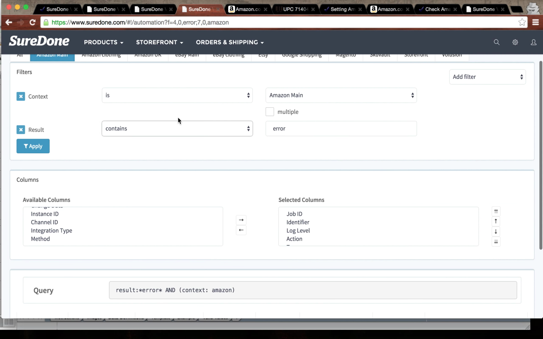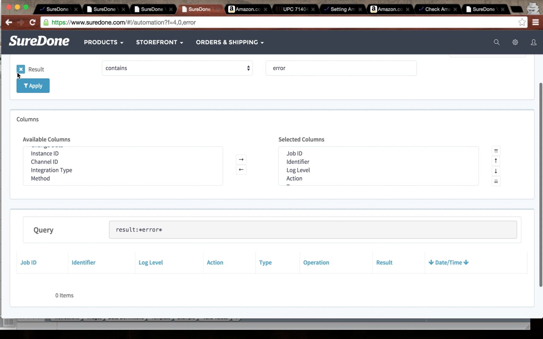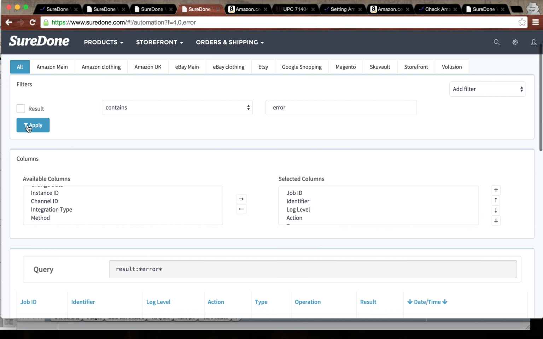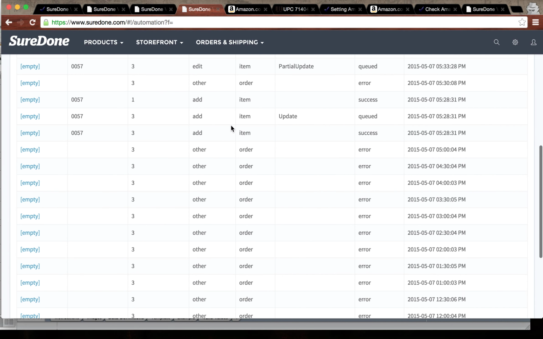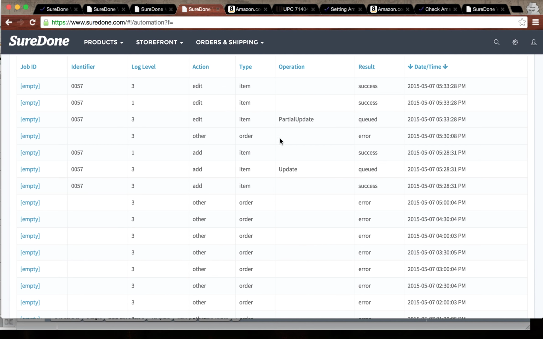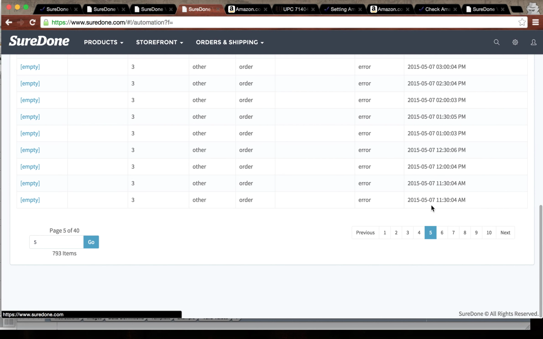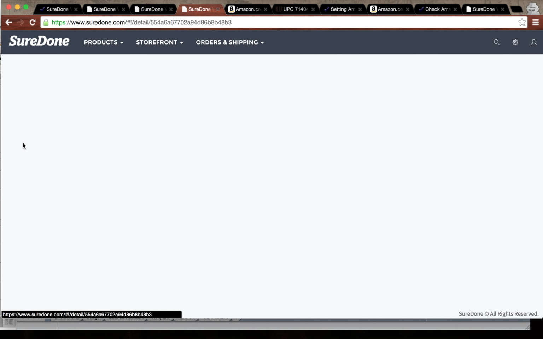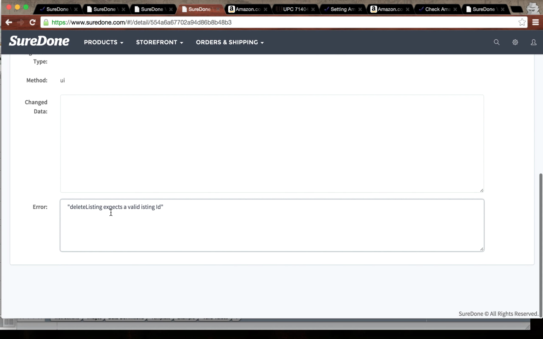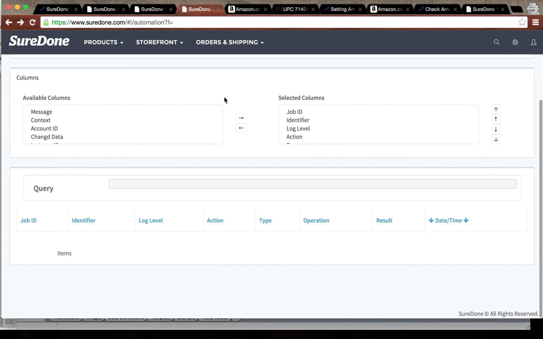Amazon on it. Now, of course, let me show you without the errors, because this isn't hooked up to the real Amazon, so they don't send us back error messages. But you'll see here, it'll just populate the same way it showed in the other editor. The only difference is it will have any and every SKU you can think of here. And it works the same way. You just click on the first field, and it'll give you more information about it if there's any errors or not. So you can do it on the entire account level.